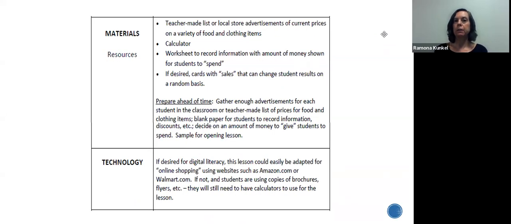It shows the materials here. And it even includes some prepare ahead of time. So that's a visual reminder to that instructor or to another instructor who might want to use this lesson plan that they need to do some prep work and what they need to do before the lesson. There's also some technology, and you'll notice that it includes using websites like Amazon.com and Walmart.com. Get creative. Think outside just your traditional Burlington English or Aztec.